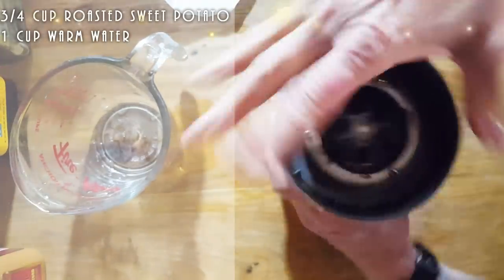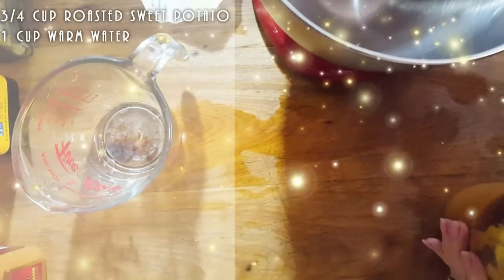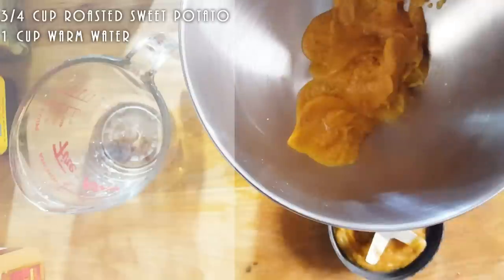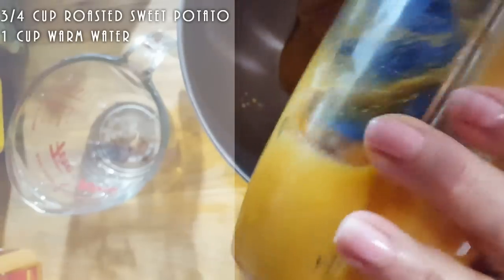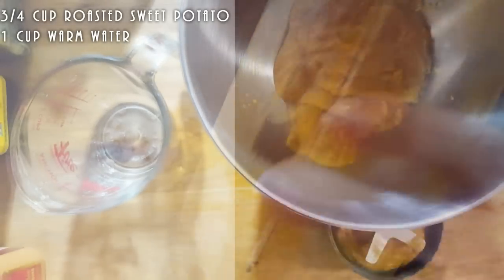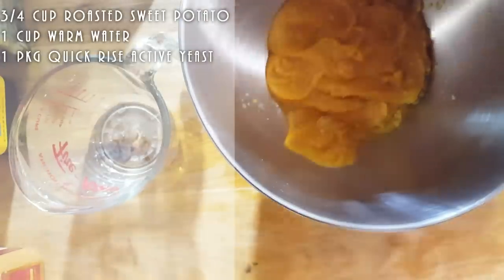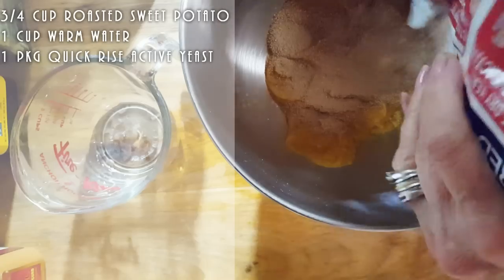Okay, so we're just going to blend this up. Okay, so we're going to add our mixture right into the bowl, my mixing bowl. And to that, we're going to add a package of active yeast. There we go. 1 package of active yeast.